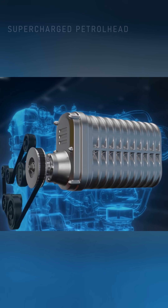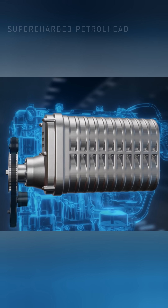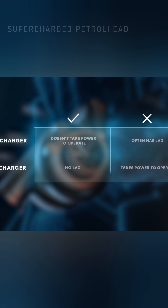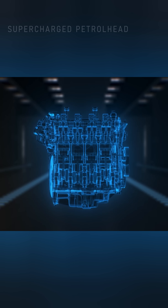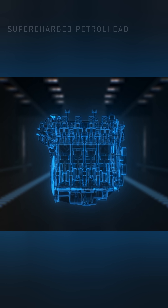But on the other hand, it means the supercharger is taking some energy away from the engine to operate, so it needs to make up for this deficit first before actually producing any extra power. This means it's not quite as efficient as a turbo, where all the extra power is free, in a manner of speaking. So that's a quick look at the concept behind forced induction — turbochargers and superchargers.